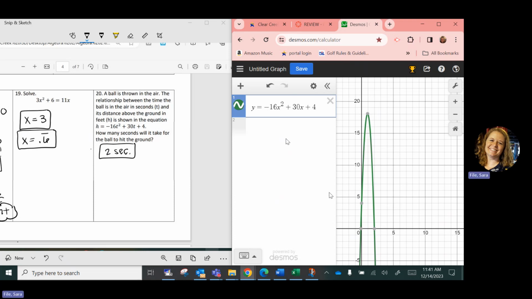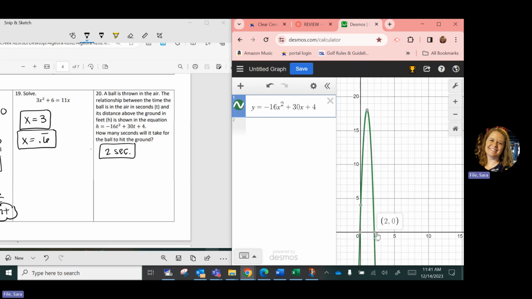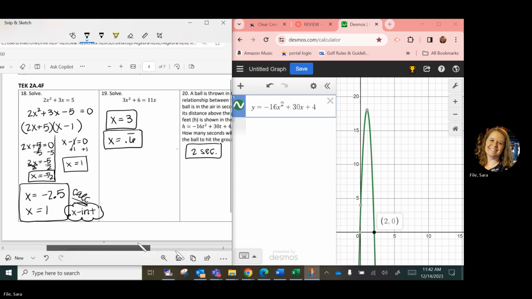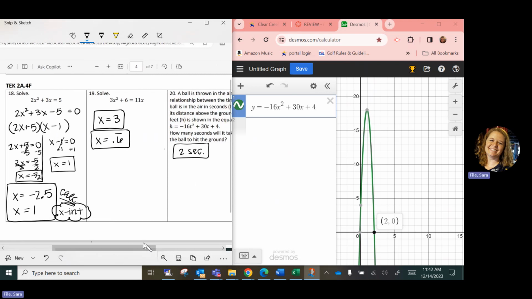So that is when you're solving a quadratic. Use the graph, plug it in, look at the graph, and then you're looking, solutions are the x-intercepts, or read the word problem to see what they're asking for. If they're asking for when it hits the ground, like this, or maybe when it's at its highest point. Most of the questions will be about the x-intercept or the maximum or minimum. Okay? So that is 18 through 20. Just use your calculator. Okay, let me stop that video here.